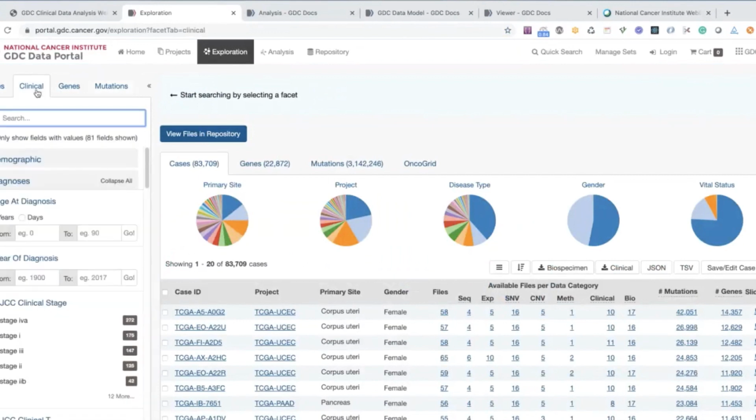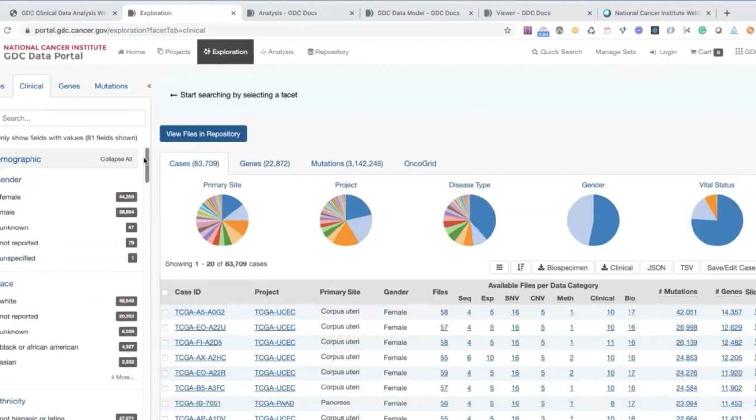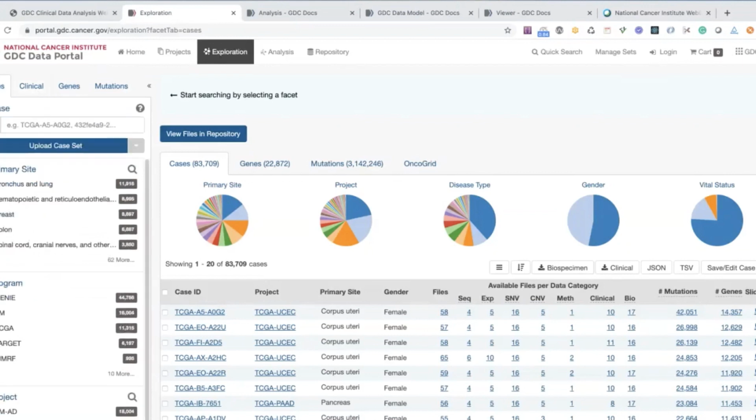The example I want to do is, let's say I'm interested in melanoma. Specifically, I'm interested in cutaneous melanoma, which is a skin cancer that starts in the pigment cells of the skin. So I'm going to show you how I can do that. There were different ways of going through it.